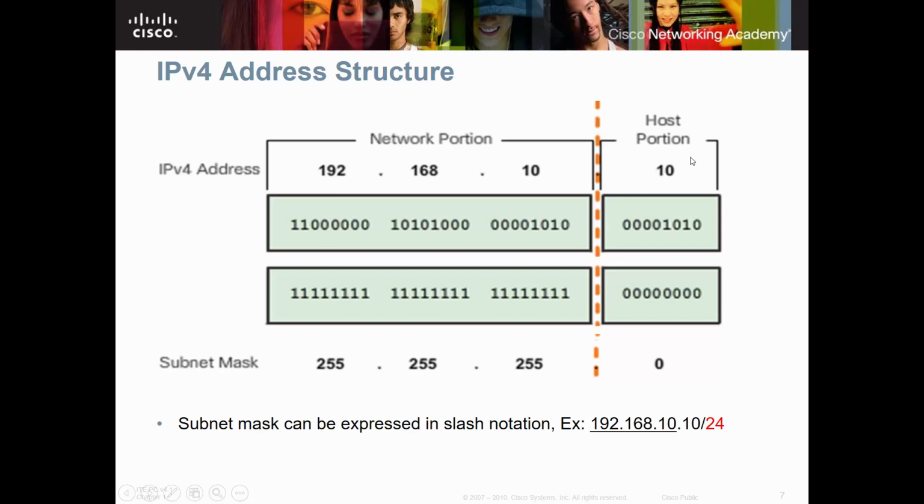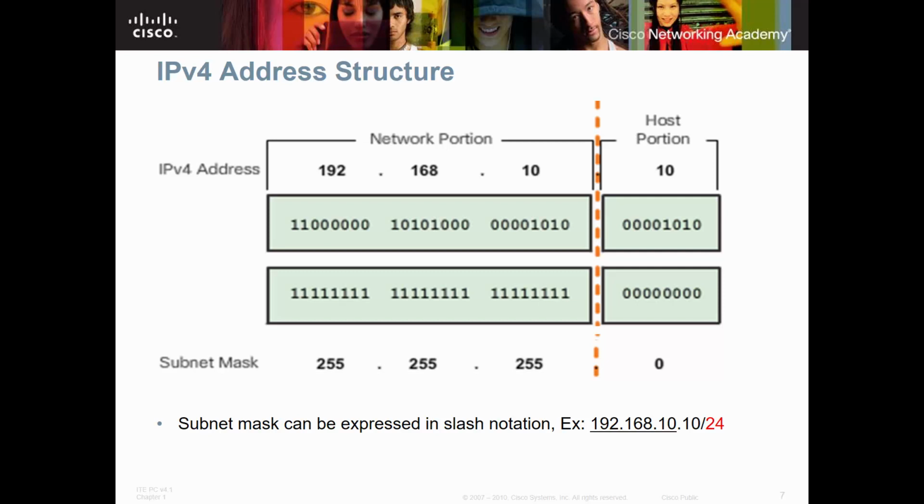And those 2 parts must be identified in order to effectively work with the IPv4 address. How do we identify which part of the address is which? That's where we rely on something we call the subnet mask. The subnet mask is a number that is required with every IPv4 address. Without a subnet mask, there's no way for us to tell which part of the address is which.